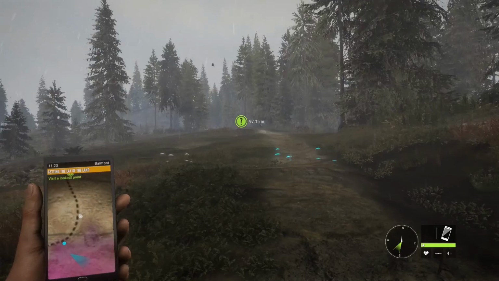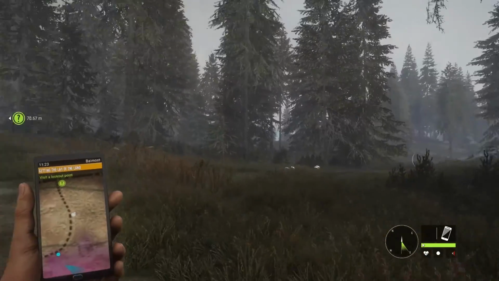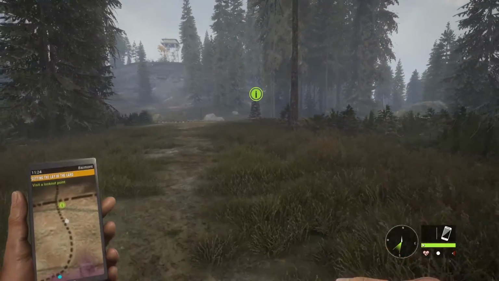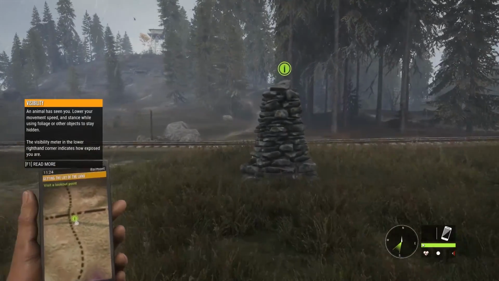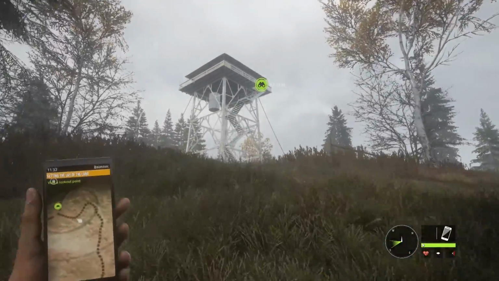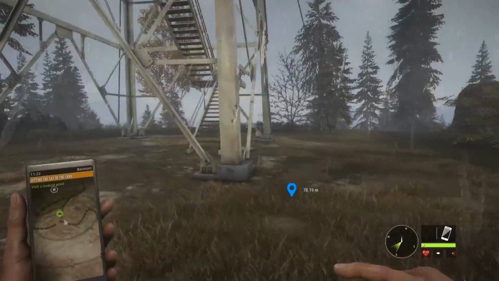Are we even on the right track? We are. What is that question mark? I think it has something to do with our mission. An animal has spotted me. What is this? Inspect. Oh, we got a skill point. And here it is. Our point of interest. It should do something on the hunter map now, I expect it to do at least. That is a waypoint I put, I think. Have to get all the way up.